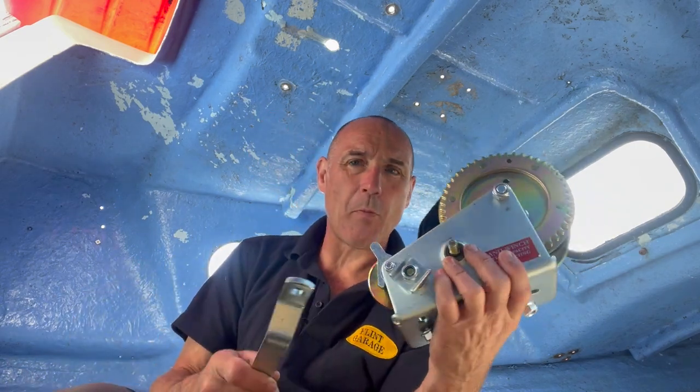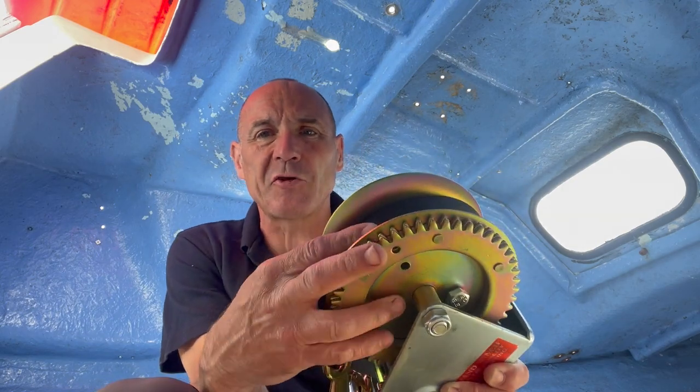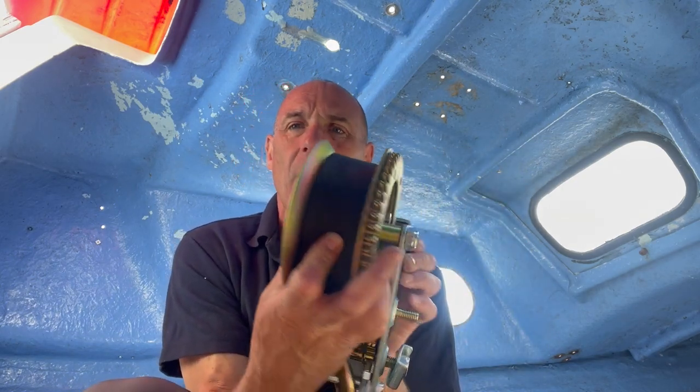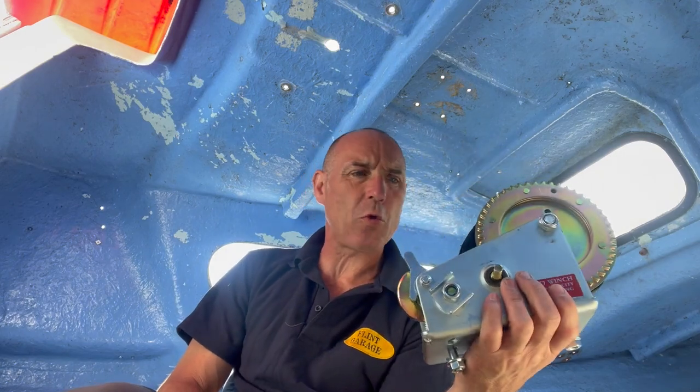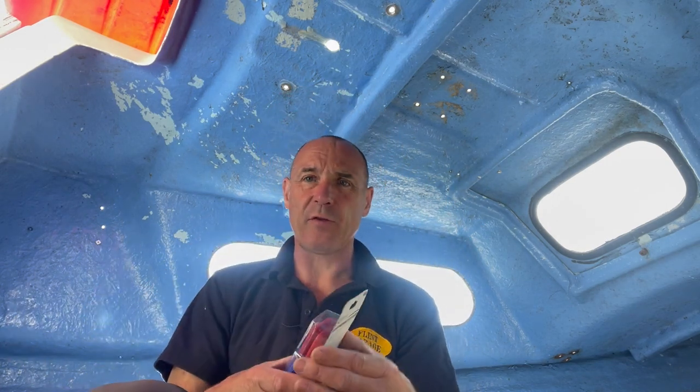Nice big handle, and I went with one with a strap, like a seat belt. And it's got a 2-ton capacity, which I don't think this is ever going to weigh 2 ton. Well, hopefully. And the other thing I've got is some battery connects.